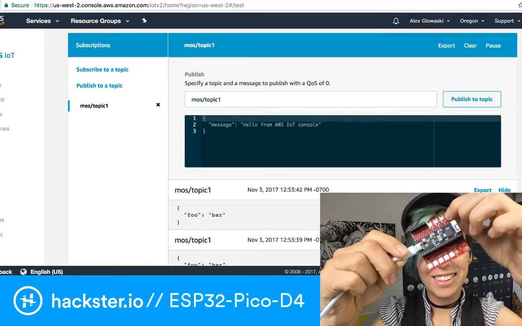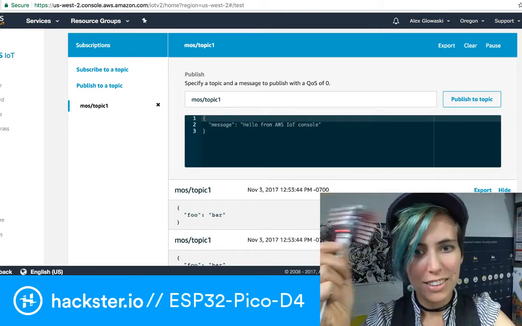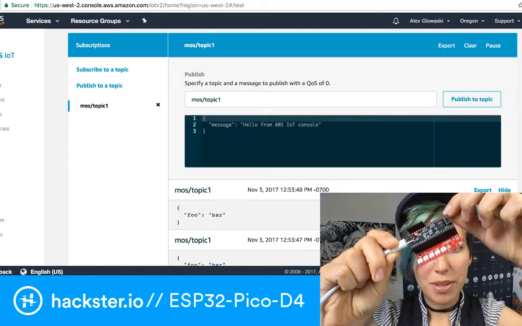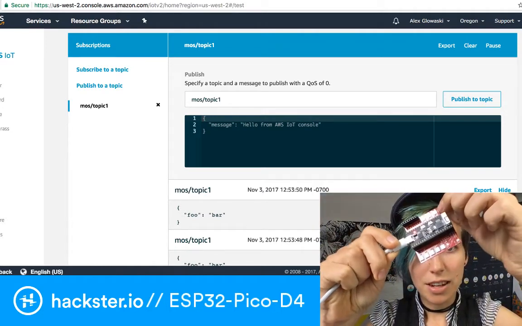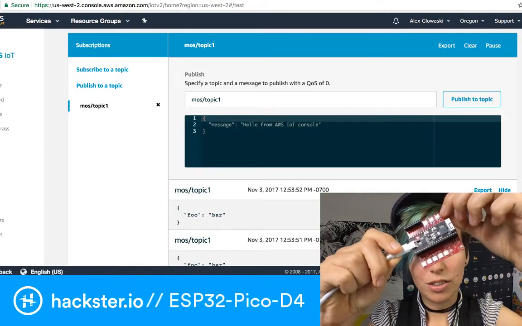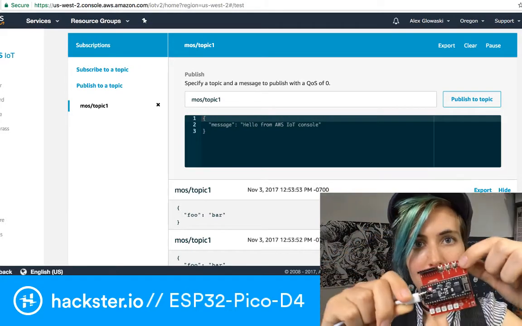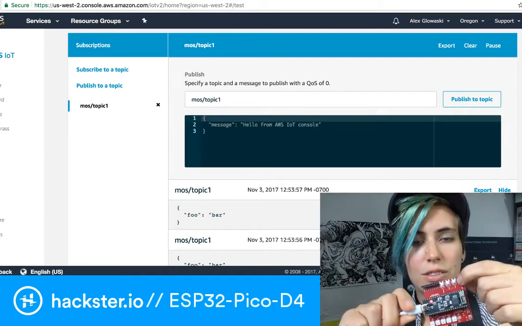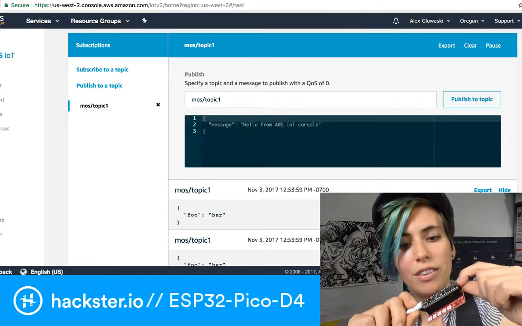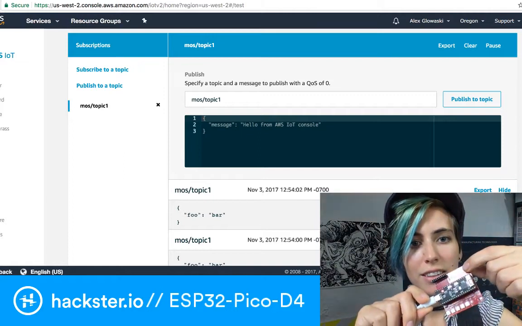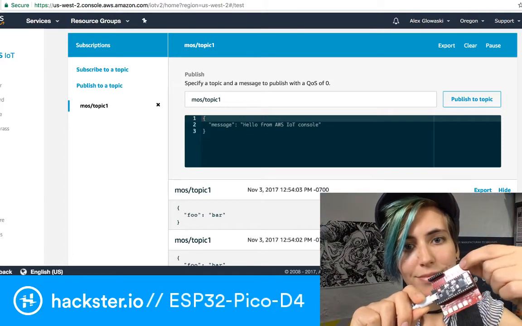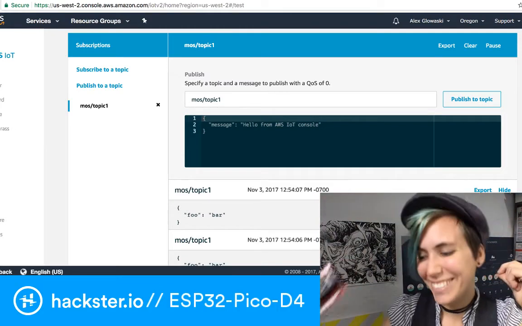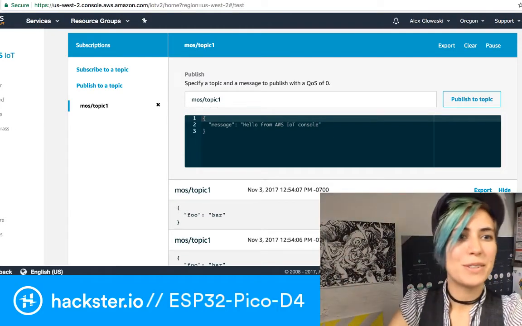Gorgeous. You can just do it like this, and we instantly get this updating message. You can see that each time I push the button, it logs a new one at the top of the list. And that's going straight into the AWS IoT console because they're both talking on this MQTT communication channel. Cool. I'm so glad it worked on the first time this time. So that's tutorial number 2.